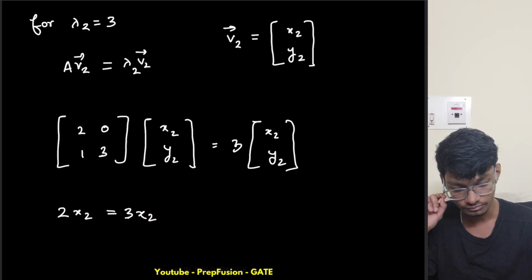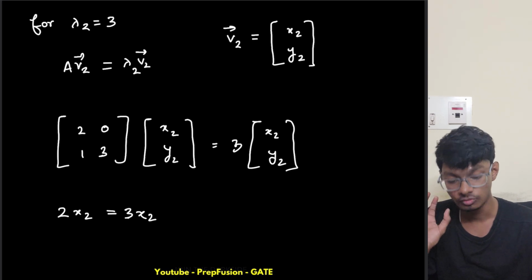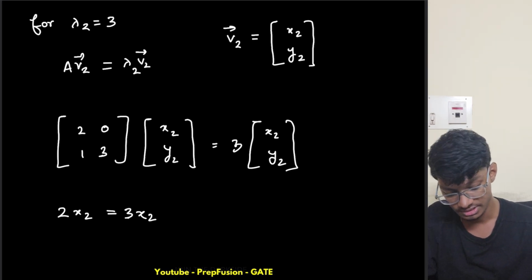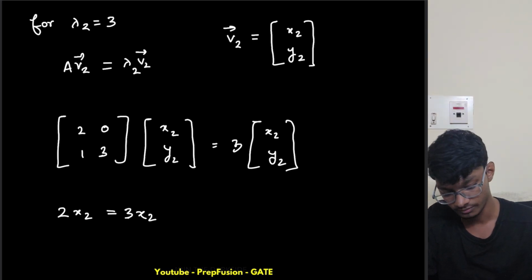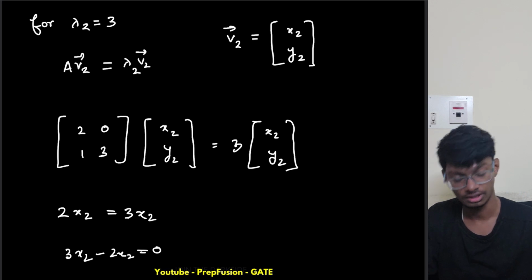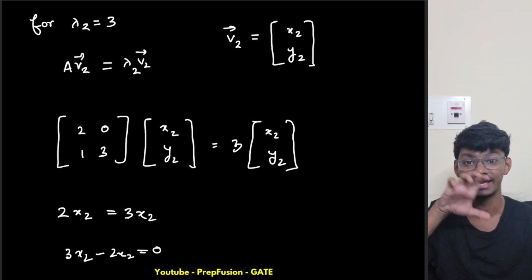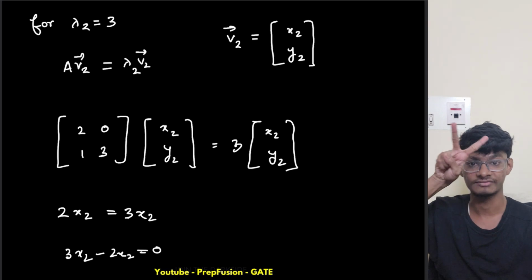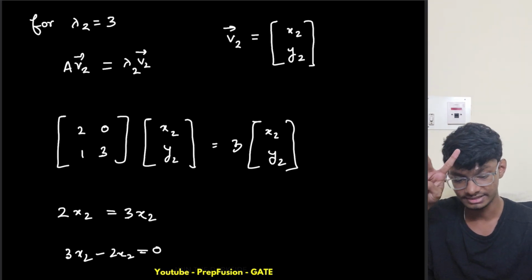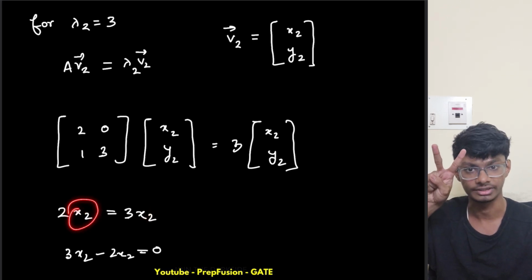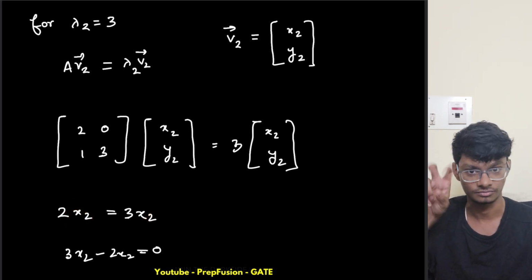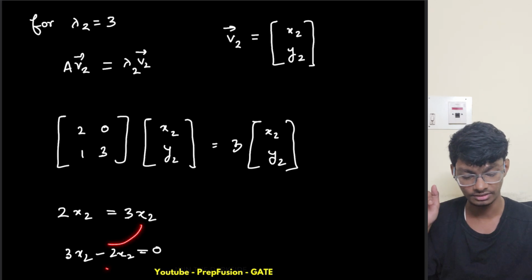Okay, so how I have to solve in this case is simply bring this over to this side or that side, whatever you want to say. I will write 3x2 minus 2x2 equals 0, right? I can't simply cancel x2 because x2 can be 0 as well, and I can't divide both sides by 0. By cancelling, what do we do? We divide both sides by the same number, right? But I can't divide by 0. That's why I can't cancel. I can take it to one side.